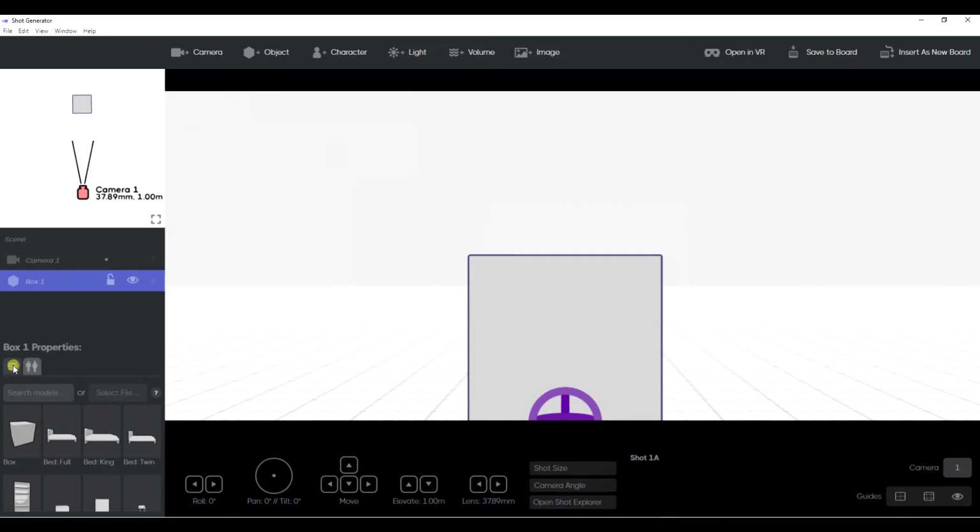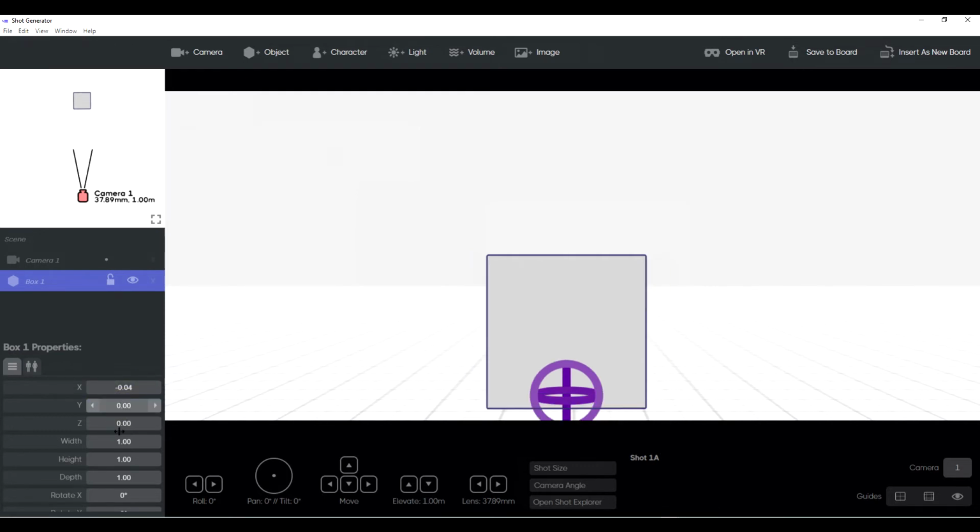So I'm going to go ahead and put this centered at 0, 0. And I'm going to take away any rotation. All the rotation's gone. Leave the width and height the same. I'm going to put this at 0. All right, so everything's at 0, 0 for this object.